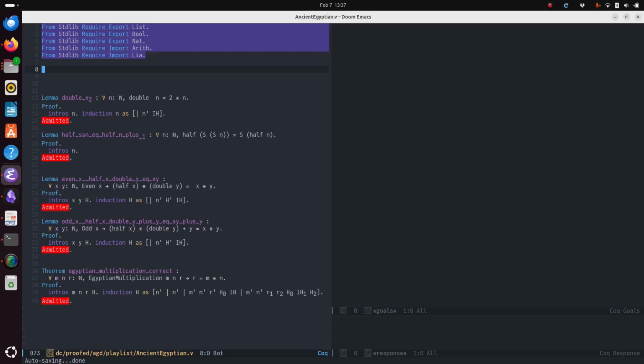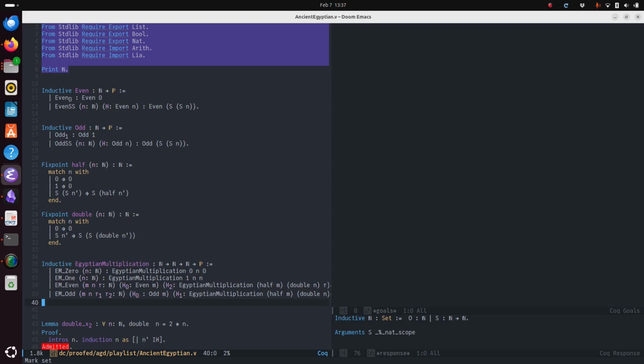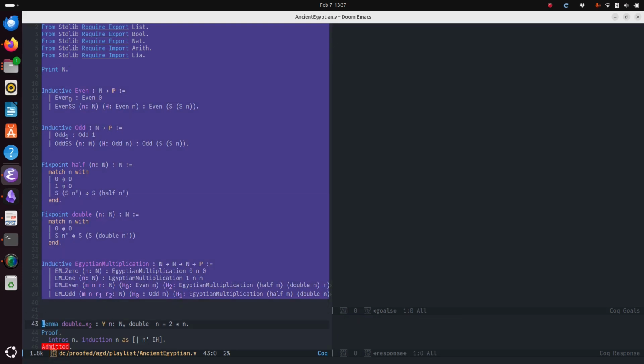Let us now quickly see how the proof changes when we change the representation of numbers from binary to Peano representation. This time we'll prove it in Rocq. Let us remind ourselves how nat is defined. 0 is a nat, and successor of any nat is a nat. Because we are changing the definition of our numbers, the definitions of our types as well as functions will also change. Now, the general proof structure will remain the same. We'll prove a bunch of helpful lemmas and then use those lemmas in the main proof.